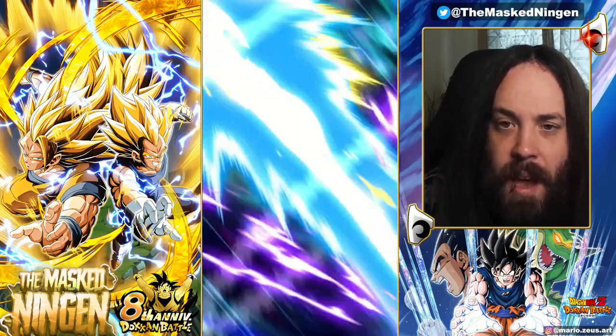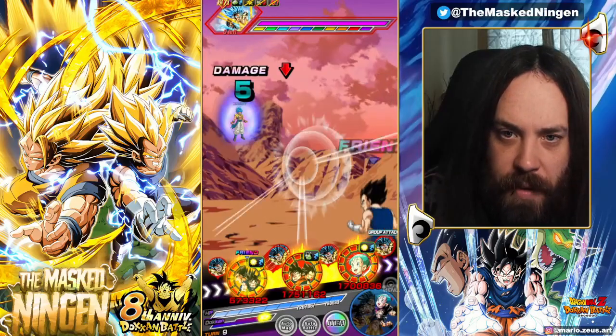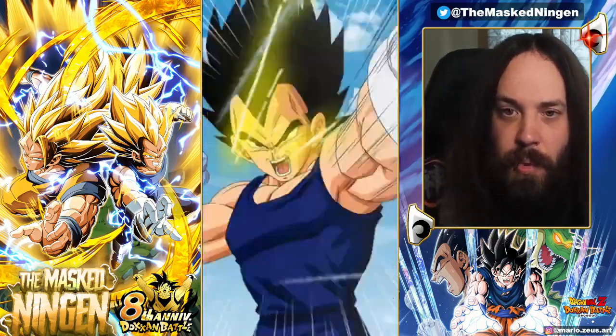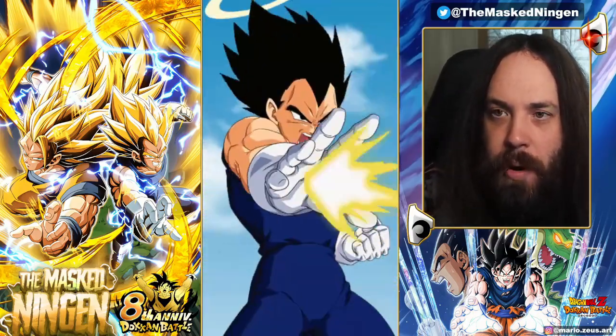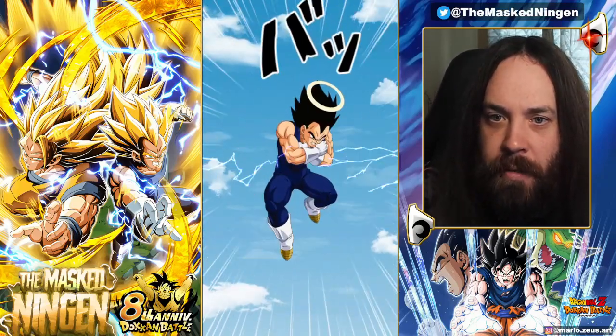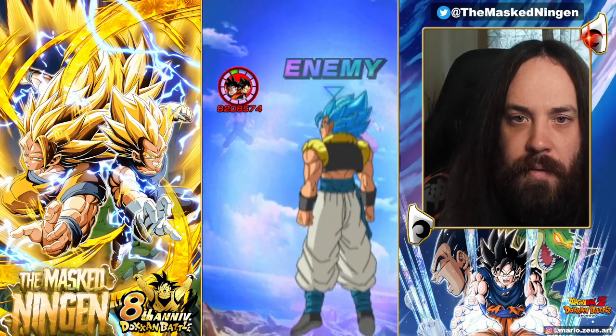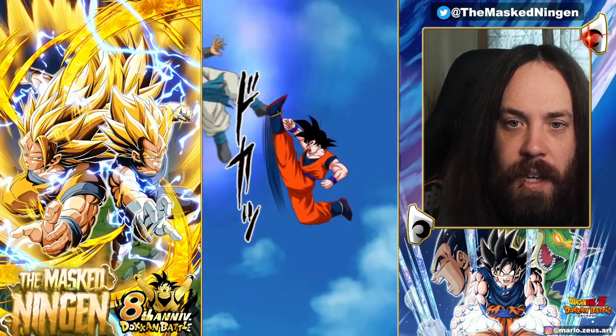Bear in mind that their standby is supposed to be their, you know, invincible, turtle up, charge the Spirit Bomb, not get killed kind of thing, right? So, yeah, them taking double digits from this Gogeta is very, very good. And then these guys are going to get their supers off.